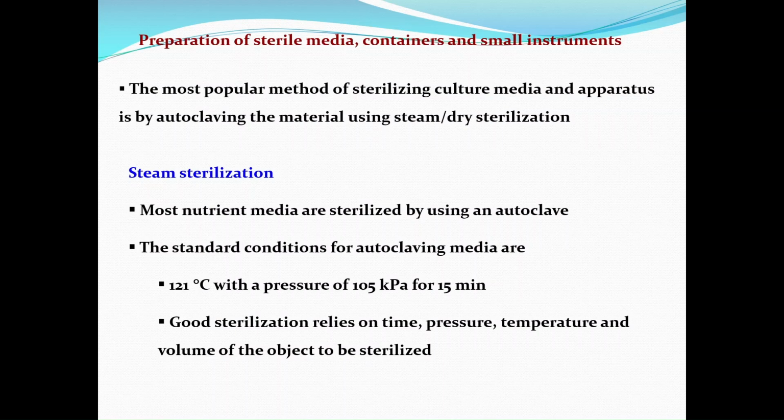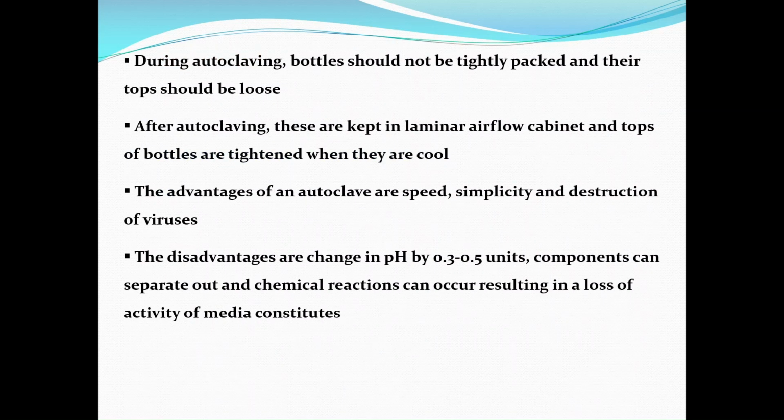Sterilization of media and glassware. Many laboratories use autoclaves for sterilizing media, which works on the principle of moist heat. Moist heat sterilization is a procedure in which heated, high-pressure steam is used to sterilize an object at 121 degrees centigrade, 105 kilopascal pressure for 15 minutes. You can sterilize labware, glass articles, pipettes, and culture media with the help of an autoclave. However, using autoclave as sterilization technique for media sterilization has both advantages and drawbacks.